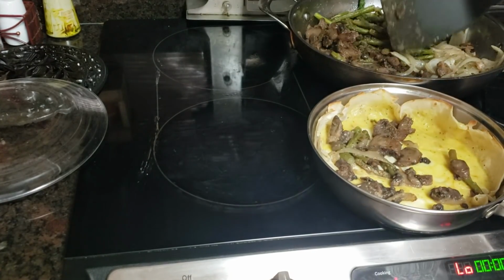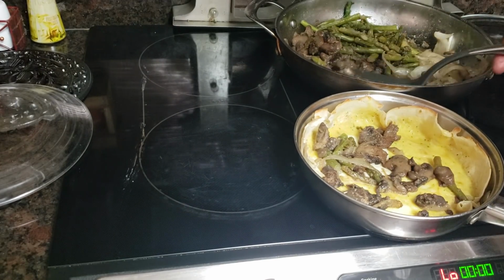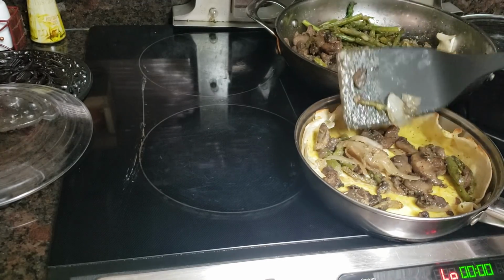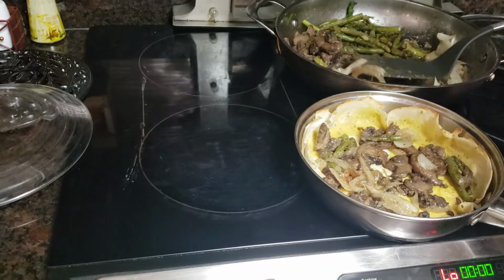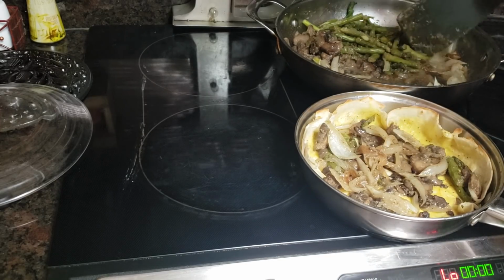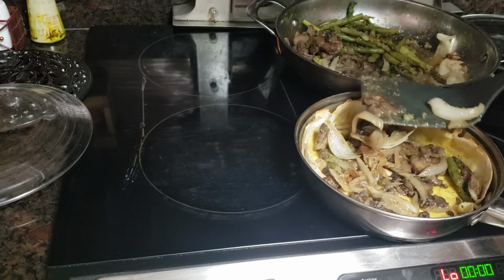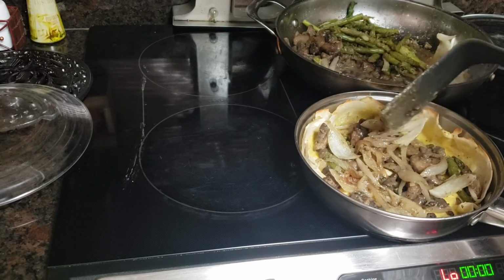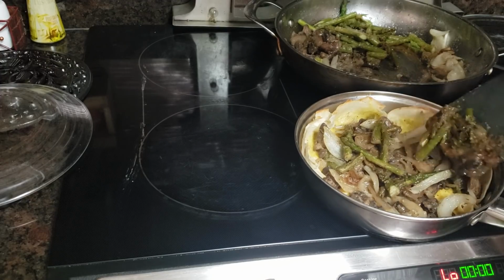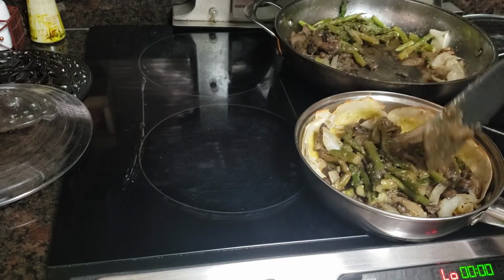Can y'all see me? Yeah, you can see me. I'm getting excited. Y'all know. If it needs to be heated up when I get it out of the pan, I can heat it on the plate. Okay. Next, I'm going to get some onions going on there. Okay. Some onion. Okay, and last and certainly not least, I'm going to go ahead and put the asparagus on there. One of my favoritest things in the world to eat.